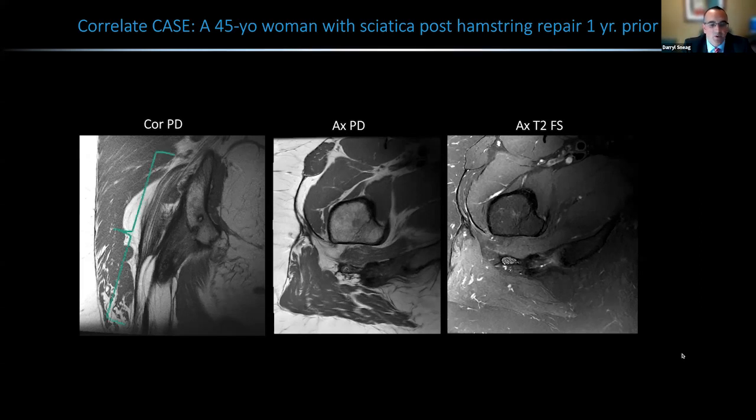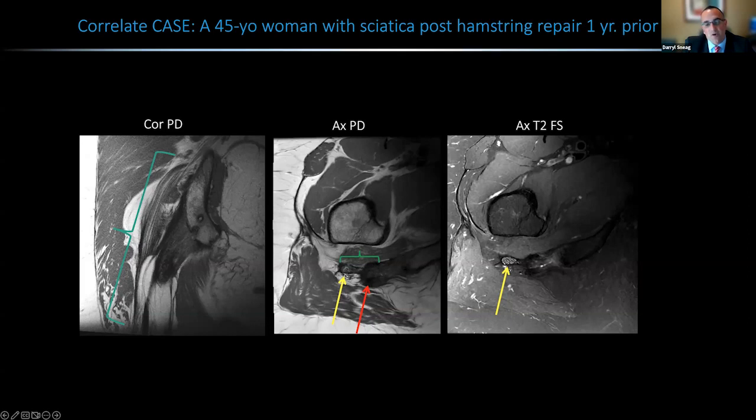This is somebody who underwent hamstring repair, but sometimes they have no repair, it's just a tear. You have a somewhat enlarged sciatic nerve, but dense perineural scar around the sciatic nerve, shown by the yellow arrow. And here is the hamstring tendon, which is kind of scarred. There's some retraction, and the bracket is trying to demarcate the tethering of the sciatic nerve to the hamstring tendon.